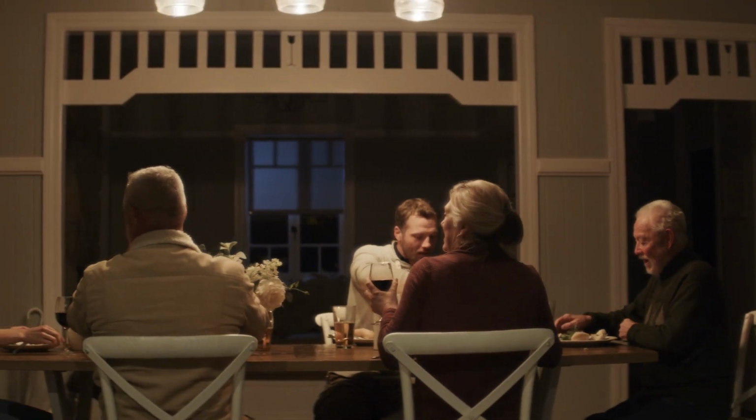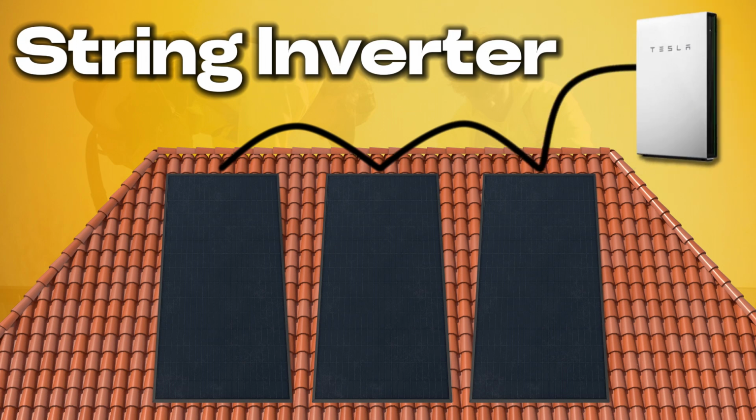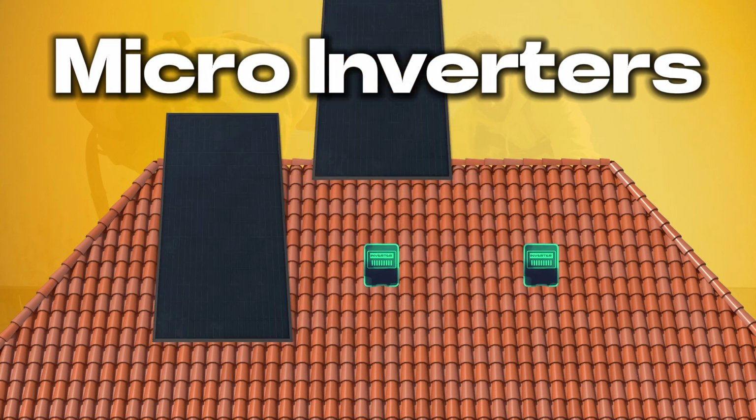And so DC power is not what our homes actually run off of. So we've got to convert that power into AC. That's what we actually run our homes off of. So then you have some kind of an inverter. There's two types of inverters. There's a string inverter where you wire all the panels and string them together to one big inverter, or your other option is microinverters, which are going to convert the power at an individual panel level.